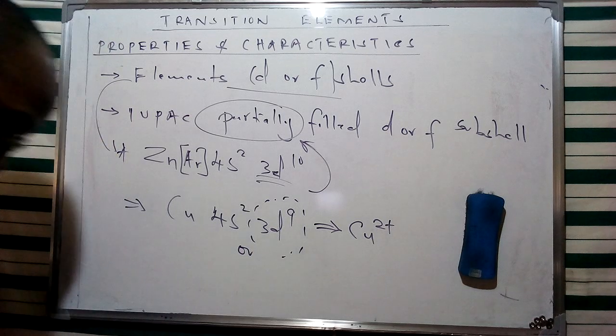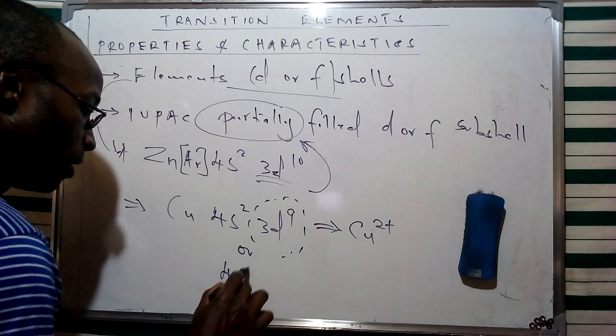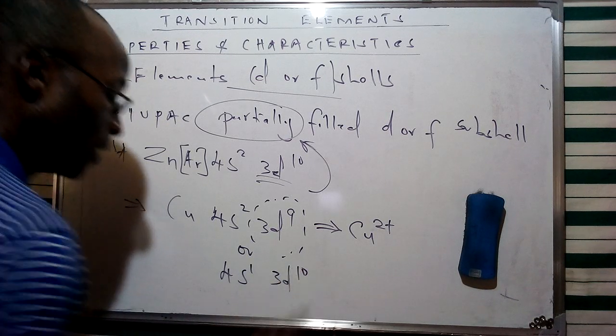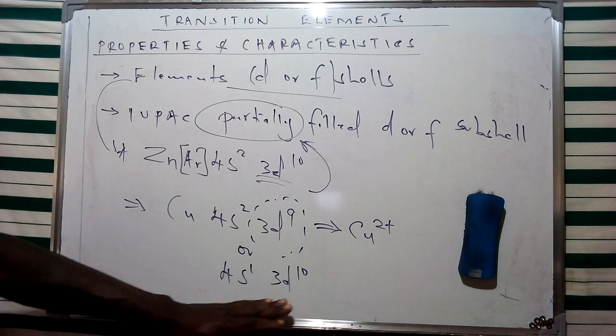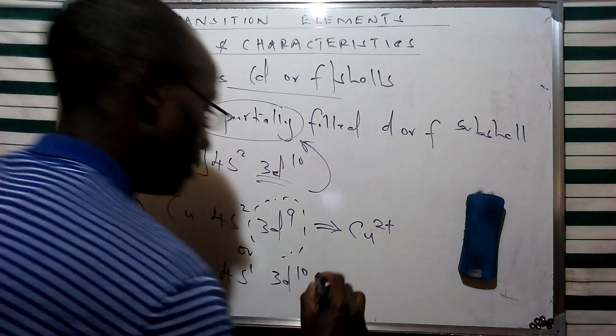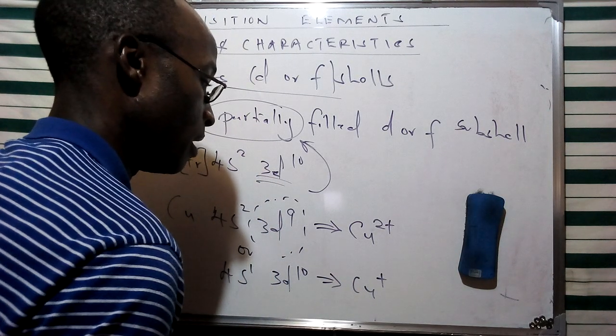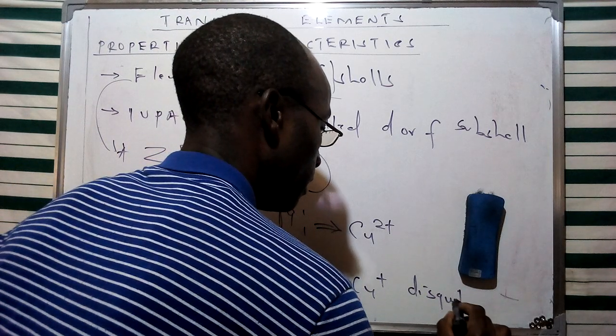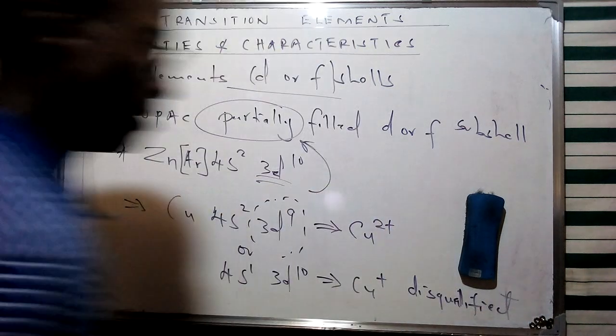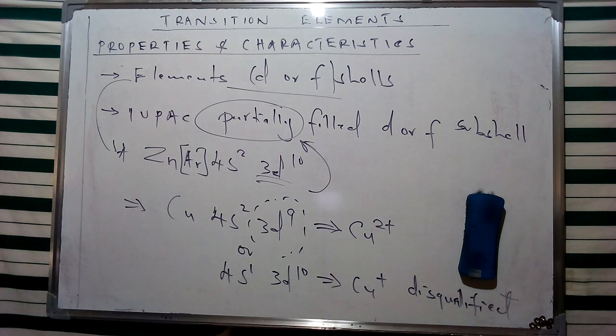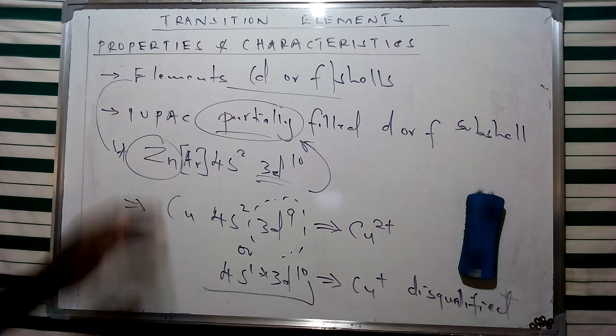But if we consider this other case, we have the organization 4s1 and 3d10. This configuration gives us the D subshell being filled, and this is the reference for the copper positive ion, which is going to be disqualified as a transition element in this case, due to the fully occupied D subshell. Now we're going to look at various other forms which we will come across in these two definitions. But of essence, we're going to rely on even those which have just been given in terms of the IUPAC system. So we're going to consider them as transition elements according to this definition.